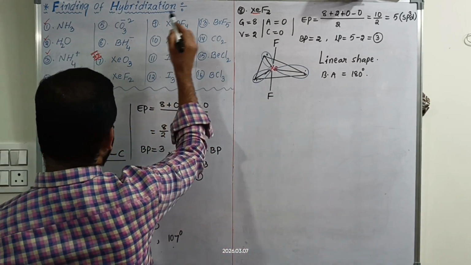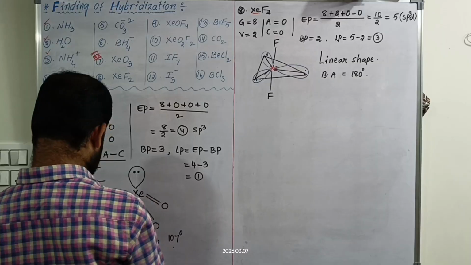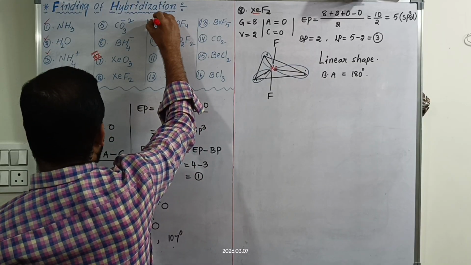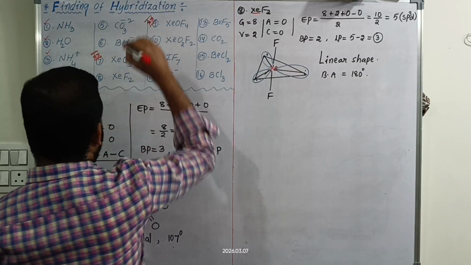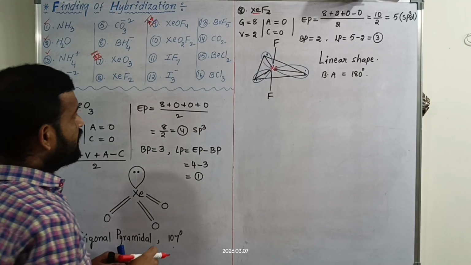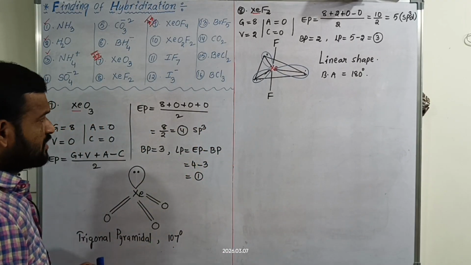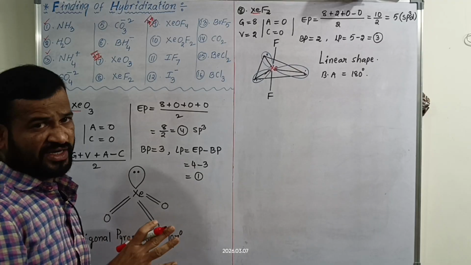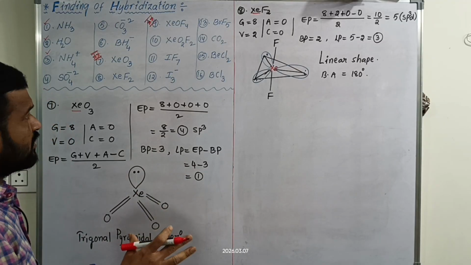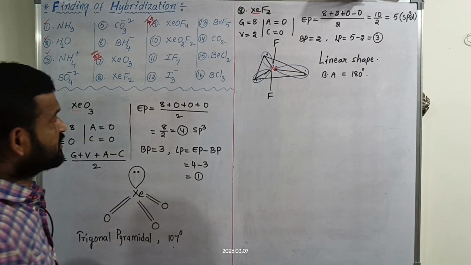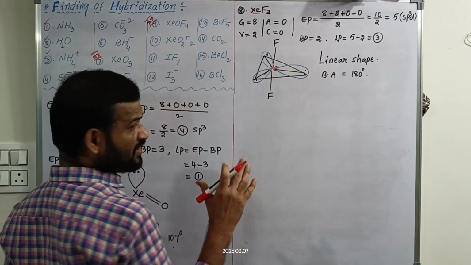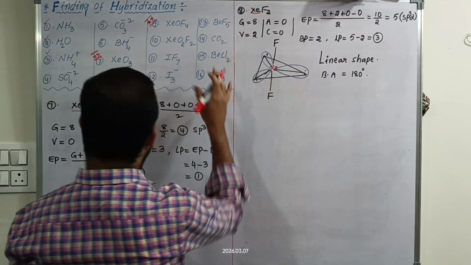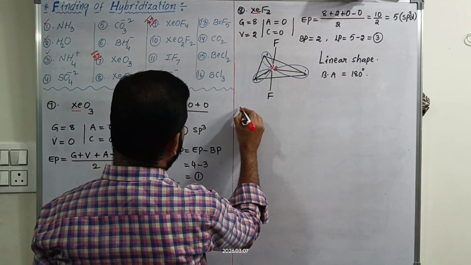So for the ninth one I want to give a home task. Means, find out the hybridization and all these factors that we discussed in this. Okay, try to find out. If you know the answer, please mention it in the comment section. Okay, so I will reply. No problem. Okay, next we will discuss the 10th one.